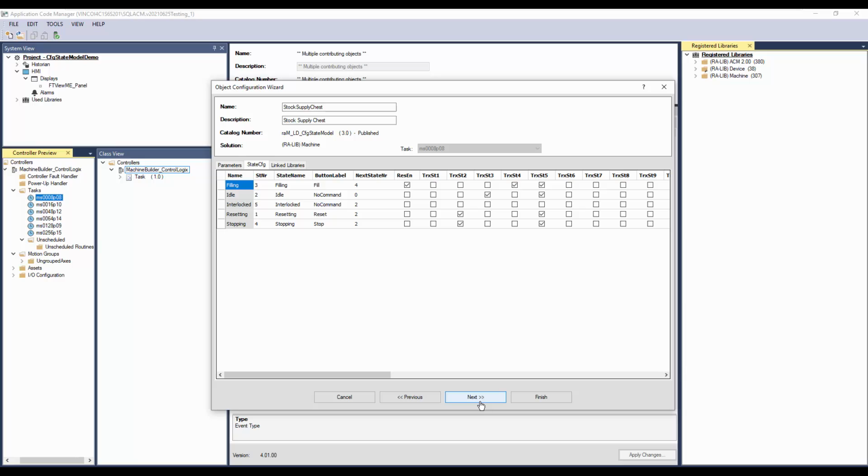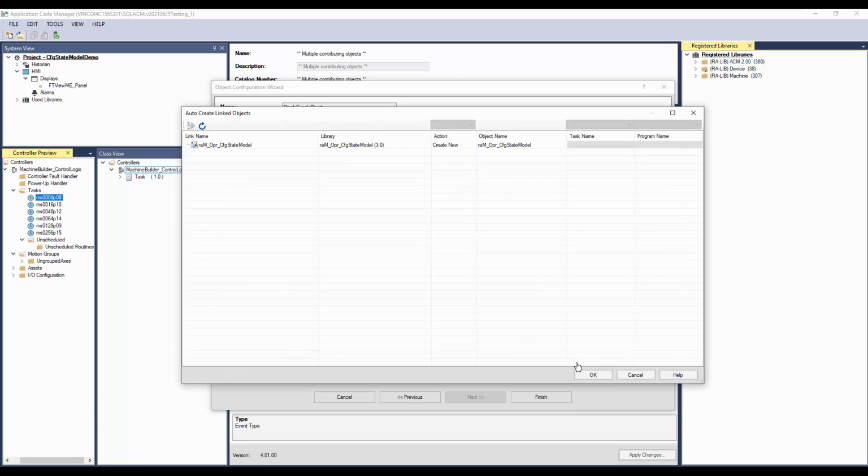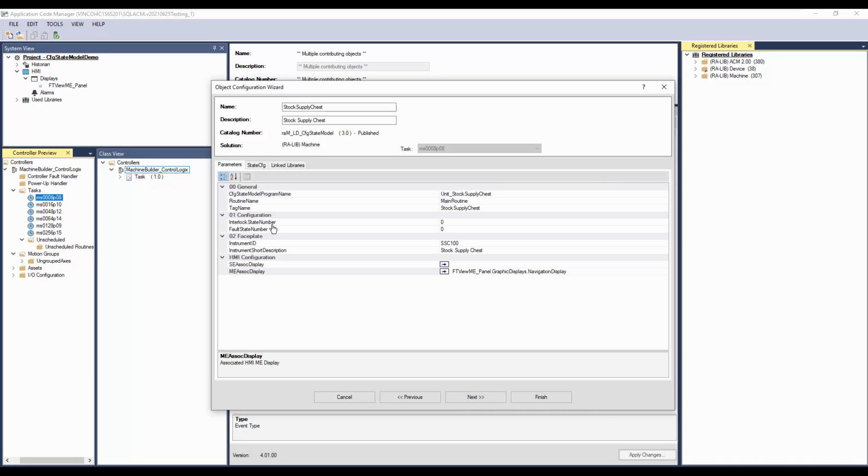Click Next. Click Auto Create to create the link libraries. We'll go back to the parameter and enter the interlock and fault state. Click Finish.